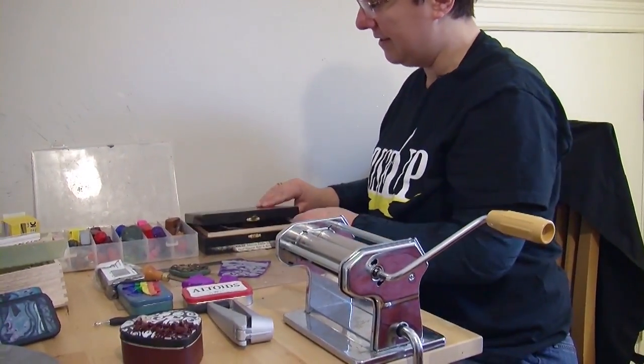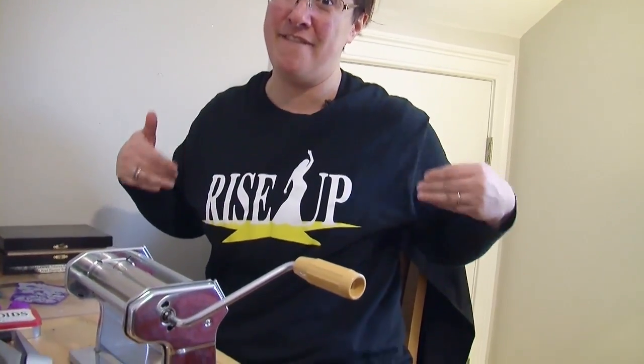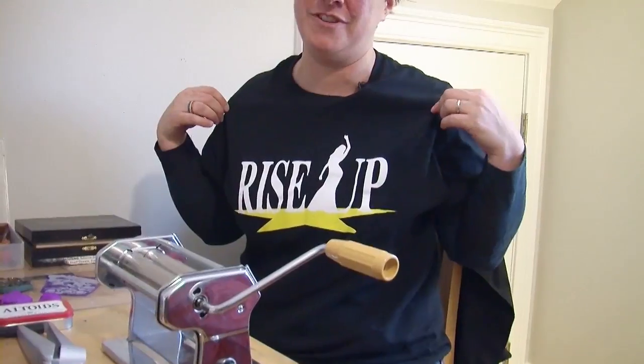Do you have any plans to do anything different? I don't have any major plans right now. One of the things that has kept me from feeling stagnant is to incorporate different kinds of pop culture. One of the most recent styles that I've done, actually, I am demonstrating my fanishness right now with my Rise Up t-shirt, which is from Hamilton.